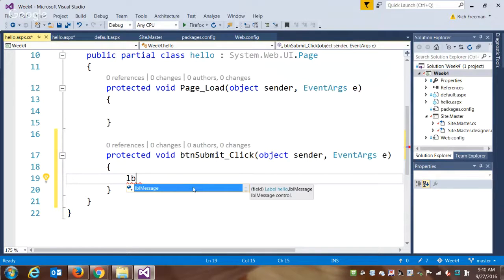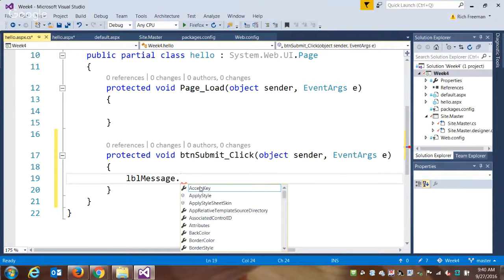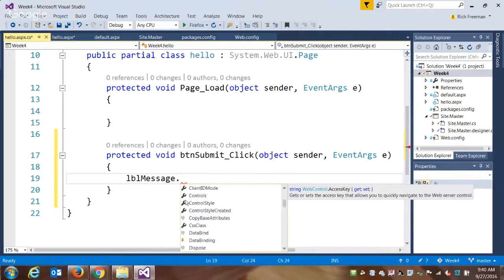And now I can either select this with my mouse, I can hit enter, or I can just hit the dot. We talked about dot notation last week. So LBL message, it's an object, right? It's a label object on our page. So I'll just hit the dot. And we talked last week about objects having properties and methods. We want to access one property of our label object. So which property, and the properties are denoted by this little black icon. Which property of the label do we want to access? Yeah, it has a text property.